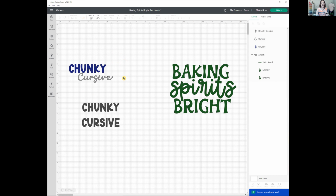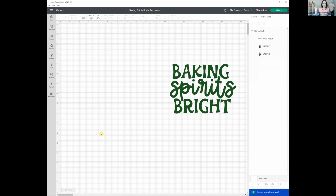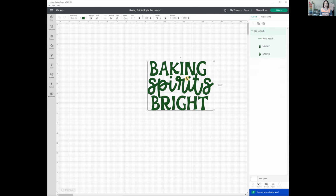Now, if you decide when you send it to your machine, you know what, I really don't want it to be blue, I want it to be white, that is perfectly okay, because your cutting machine does not know what color vinyl is going into the machine itself. So like with this Baking Spirits Bright, it's green, but my pot holder is white. So I'm actually going to cut it out of white iron-on material.